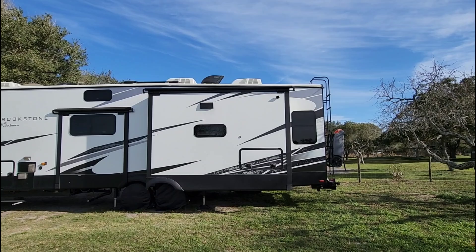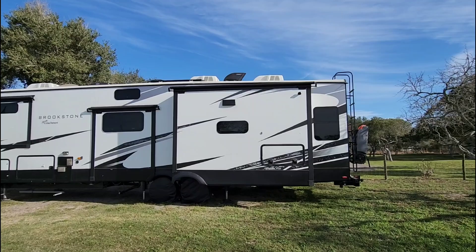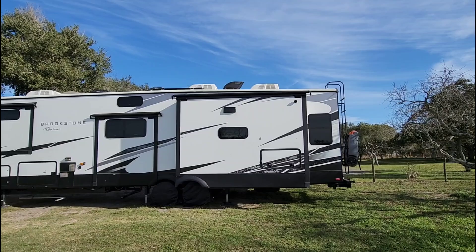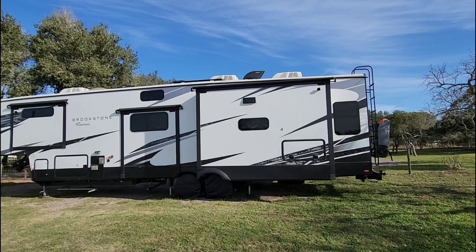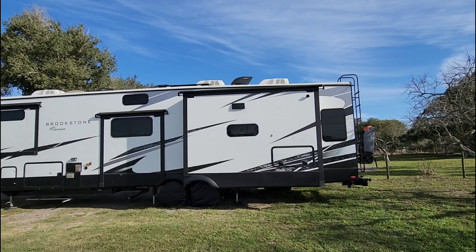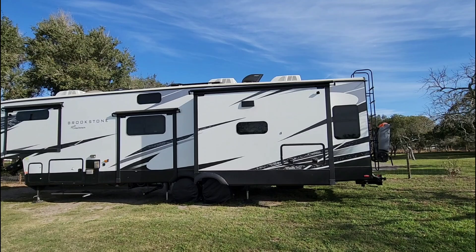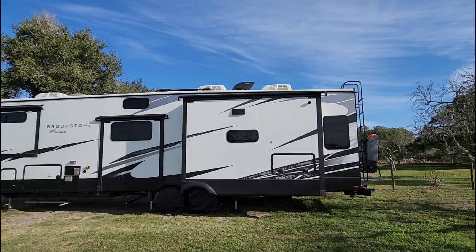With RVs the focus is primarily on being lightweight — not because they can't build them heavier, but because once something like this gets too heavy, you can't tow it or it limits the type of vehicle you can tow it with. The frames themselves have a lot of flex when it's just the frame. But when you throw the sidewalls on, the roof, and all the structure around it, that's what makes the frame rigid and solidifies the whole structure so it's much less likely to flex. The sidewalls are generally either wood with aluminum sheathing or aluminum with fiberglass sheathing on the outside.